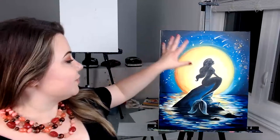As far as paint, I am going to be using primary colors only, which is yellow, red, blue, plus black and white. And I'll be mixing them into all shades of this. Now, for this particular painting, it doesn't matter which shade of yellow you use or which shade of red. However, it does matter which shade of blue you use, and it needs to be more on a greener side. So if you have primary blue, that would work. If you have greenish blue, that would work. If you have phthalo blue, P-H-T-H-A-L-O, or I don't know if I'm pronouncing it correctly, that one would work as well.